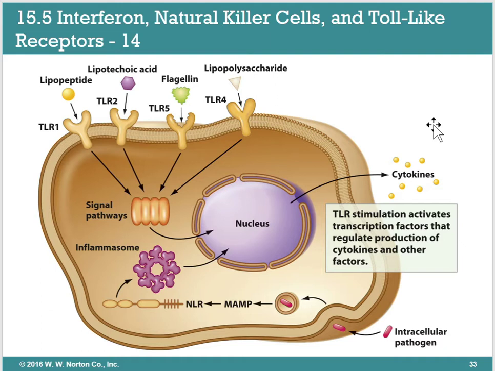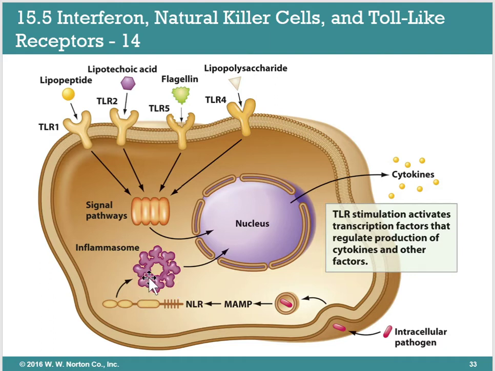The nucleus will decipher that message, and then it will have a result, and a lot of times that is production of cytokines as well as other immune factors. So that's the TLR way. Now the NLR way: the pathogen will enter the cell, and since the pathogen is inside the cell now, it will interact with a nod, and from that it will interact with an inflammasome, which sort of acts like a signaling cascade as well.